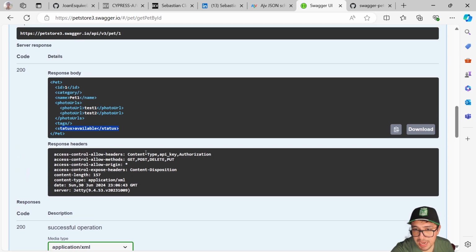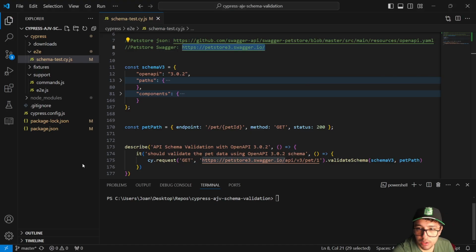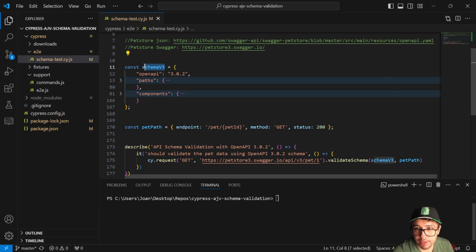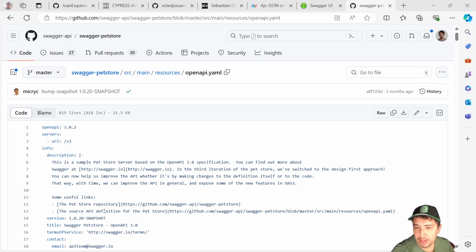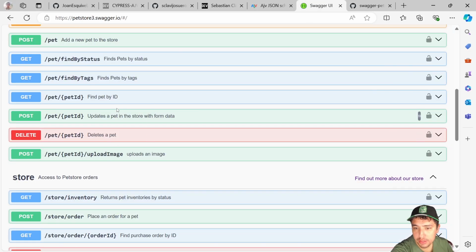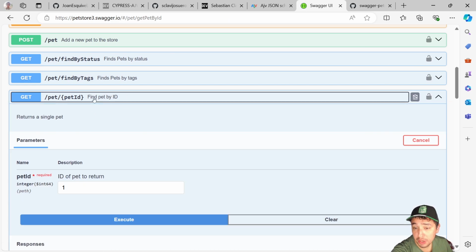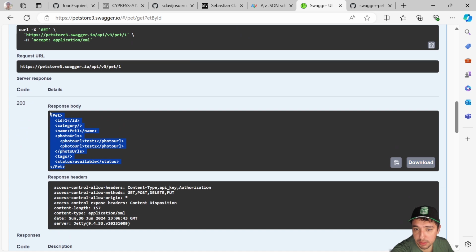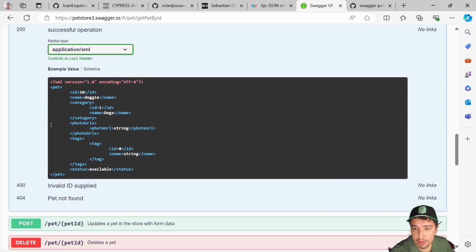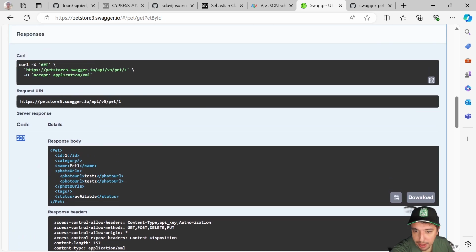Let's see how to create the schema in your Cypress project, okay, using this example that I'm providing to you. Let's go ahead and take a look at how it works. All right, masters, I'll be using, as I was telling you, this endpoint, okay? What I want to do is find a pet by its ID. The response should look pretty similar to this response body when I make a request and its response is 200, okay? This is important, and I want to make sure that the schema is the expected one or not.